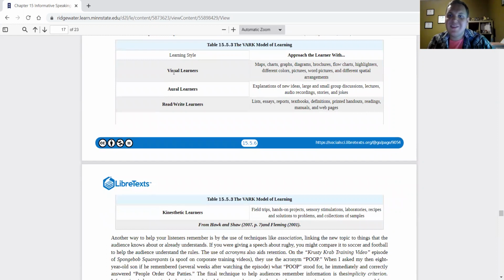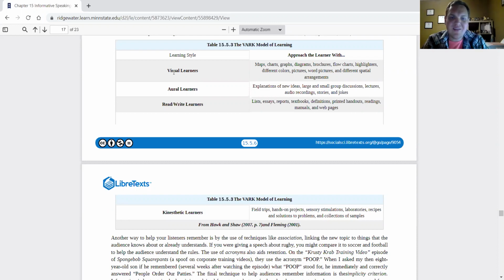Some people just like listening to the lectures, to the ideas that you're sharing. Some people like reading and writing. So being able to have a handout or information or even text on the screen along with it helps. You don't want to read off a screen, and you don't want too much text, but just some information, especially if you have statistics or facts that you want to share. It helps people absorb it if they can absorb it through multiple ways.